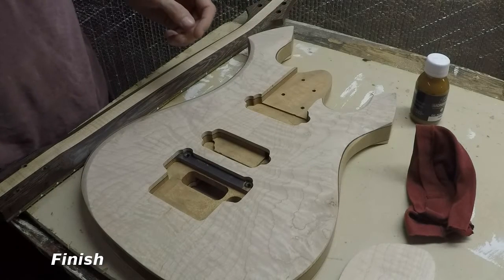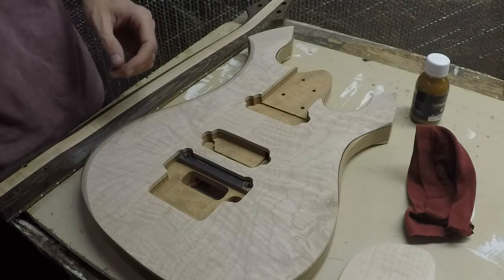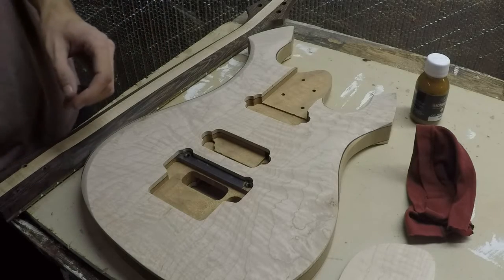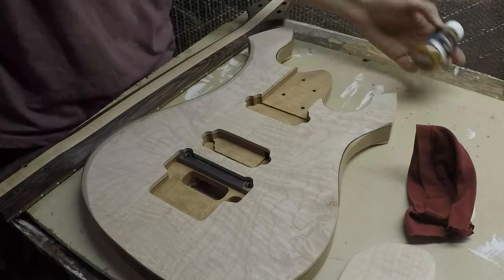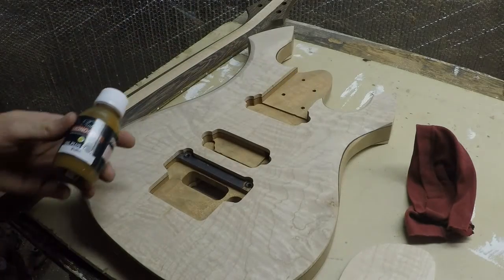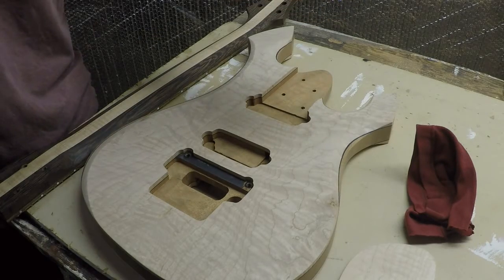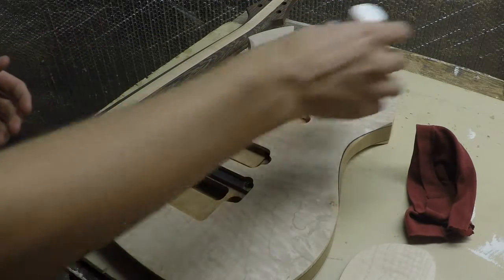So I spent countless hours, maybe 10, sanding this thing. It's at a point where I'm pretty happy with it now. On this build, I'm going with a Rubio Monocoat. It is some sort of oil finish. No VOCs, whatever that means. I've seen other guitars built with it and it looks great.